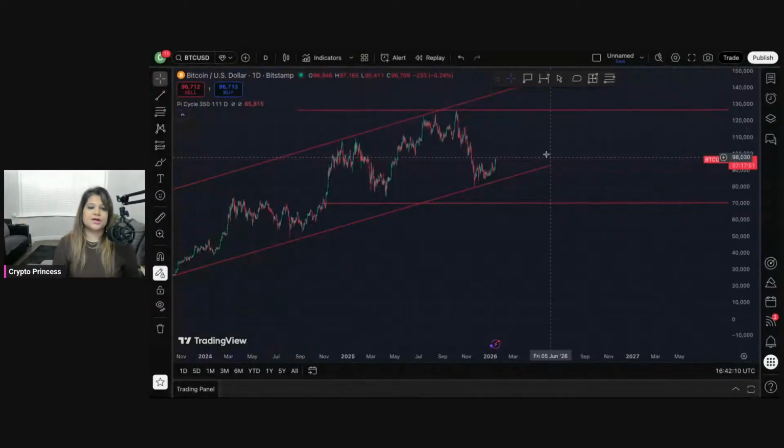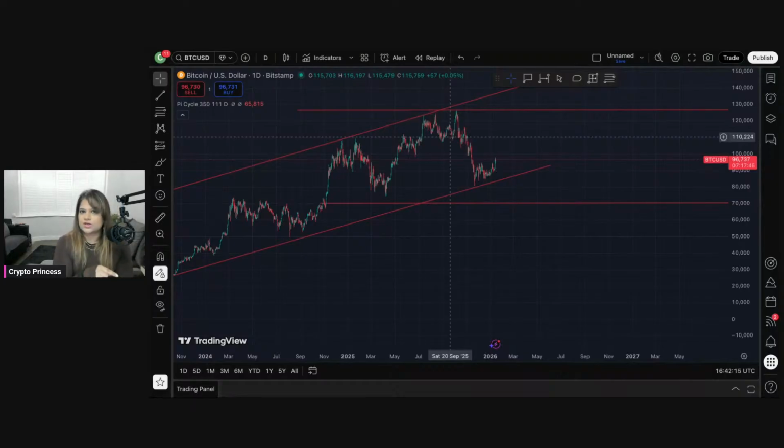Okay. So going now to the chart, back a long, long time ago, I was always like, okay, let's follow the 4-year cycle. When's the 4-year cycle going to end? It was meant to reach the all-time high in October, November 2025, and it did. In fact, when I looked back and calculated it, the 6th of November, which has been the all-time high, was the date that the all-time high was meant to hit.